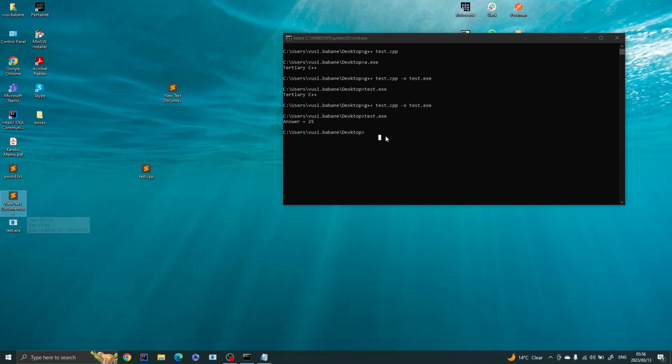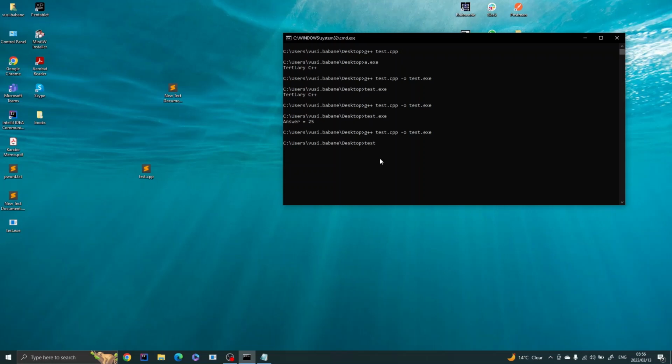Arrow up, it should give you the previous commands, and then run that. It has built our .exe. Now let us run test.exe. There, 215. So now you understand how to run C++ from the command line.